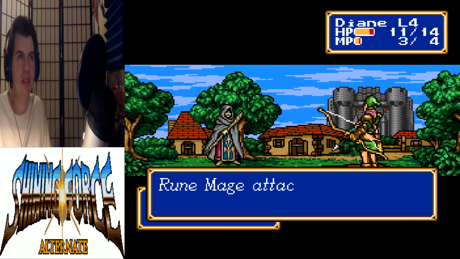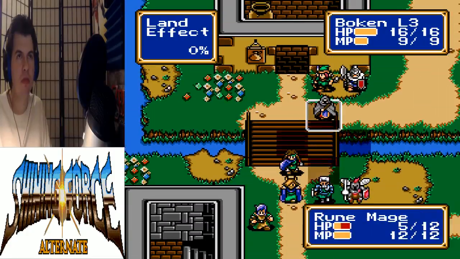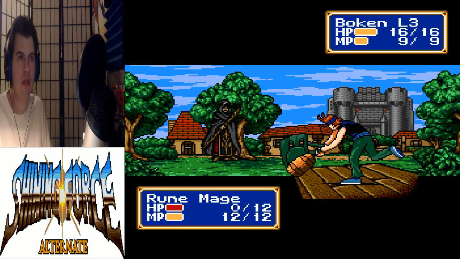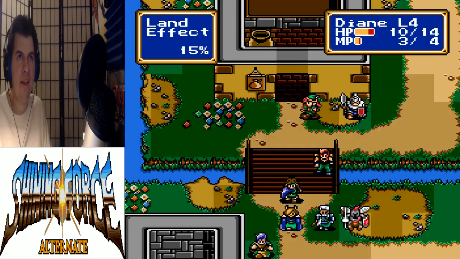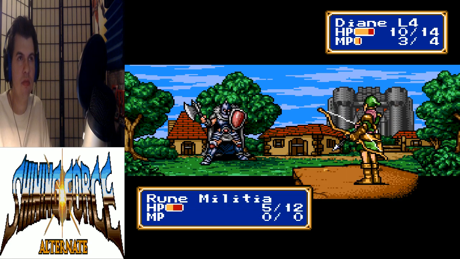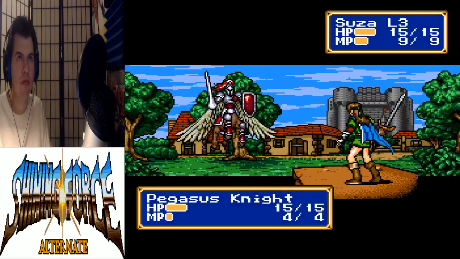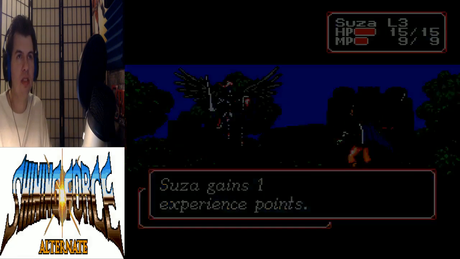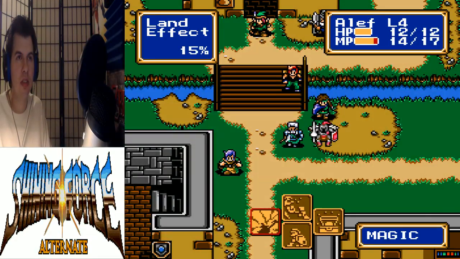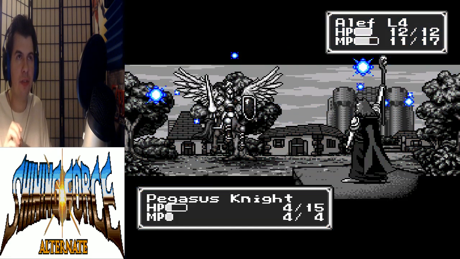Physical attack? Really? That looks so funny. Aw, man. First dodge. Ella's my strongest character right now. This freeze spell is very strong.